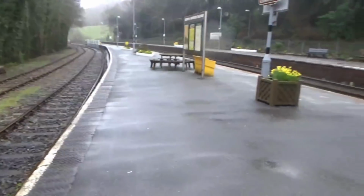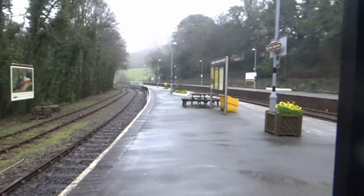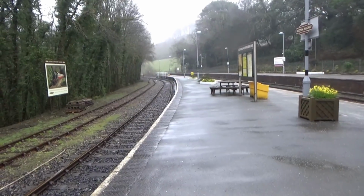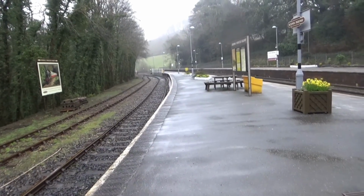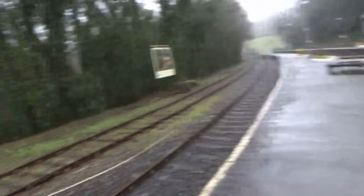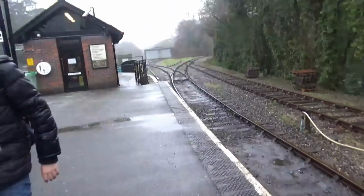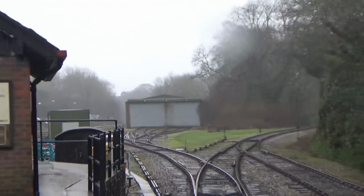And this is platform 3, which is for the Bodmin and Wenford Steam Railway, which runs, not today unfortunately, but it runs typically... Yes, I think it runs tomorrow. It runs on Sundays usually. Charlie was looking at the timetable. And in summer days. And down there is the depot for where the locomotives stay.